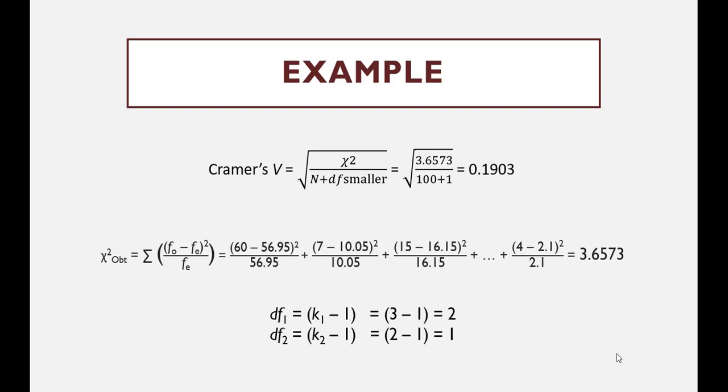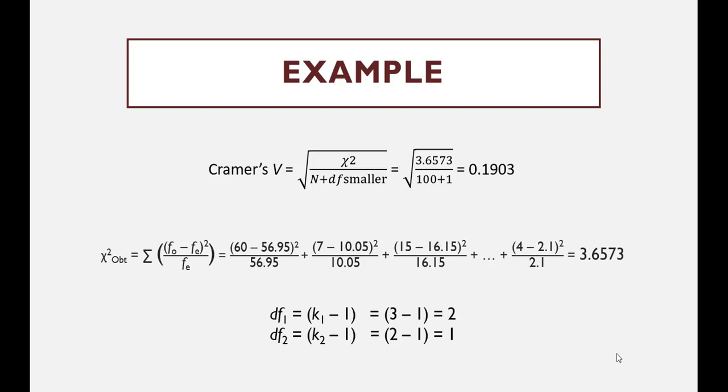If you compare this to SPSS, you'll find that the value is just a little bit different. I can't remember what the value is off the top of my head. It's 0.19, and then at the 10,000ths place you'll see that it's a little bit different. I want to say it's like 0.1902 or 0.1908. The reason is there are more complicated formulas for Cramer's V. We're going to stick with the simple formula. It'll still give you a good solid estimate.